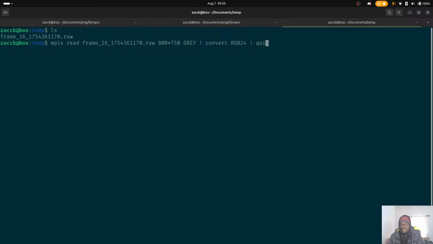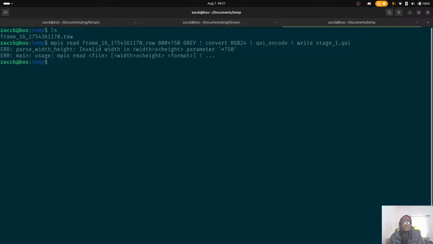Let's encode it into some file that we can understand, and then let's write new stage one dot QOI. I think that should work.